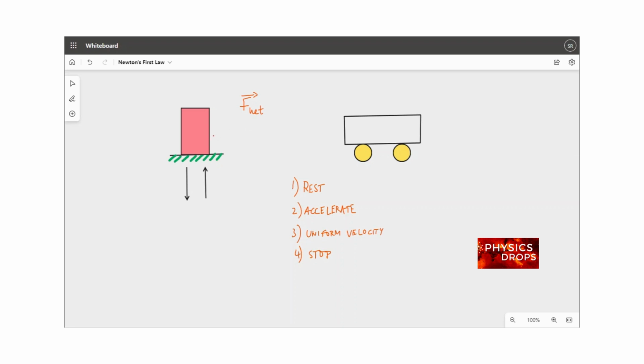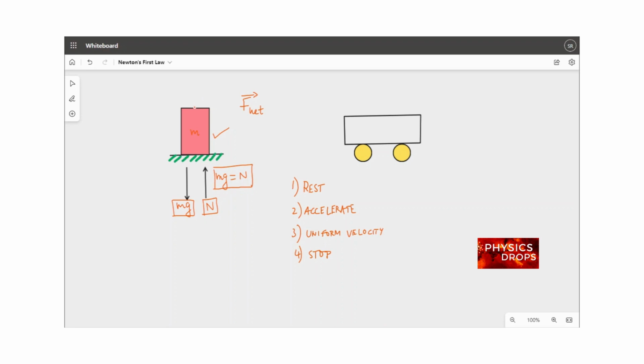Let's take the case of this block shown here. Let's say the mass of the block is m, and it will exert force mg on the ground, or it gets pulled by gravity towards the earth, and so its weight is mg. An equivalent normal force is exerted by the earth back on the object. This is what is measured in the weighing scale as the weight of the object. So since the object is at rest, there is no net external force on the object, which means mg will be equal to the normal force.